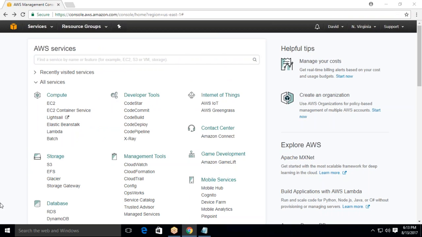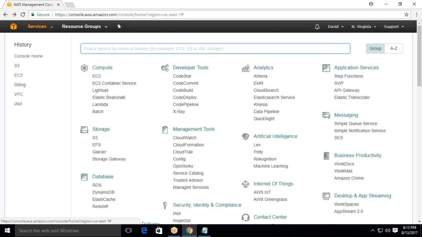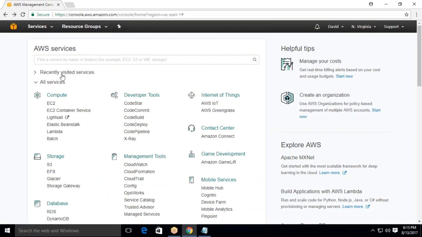When we look closely at this management console, we have the services history, and you can go to services. These are recently visited services, all services, etc. So this management console is fit for all conditions.